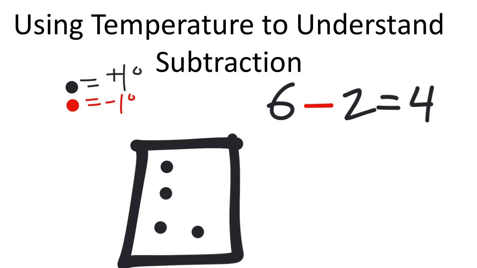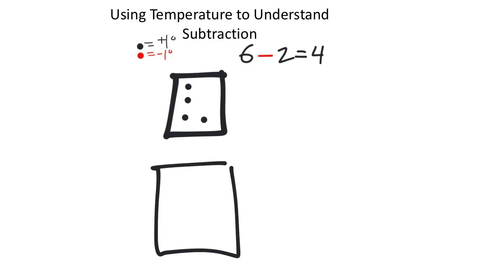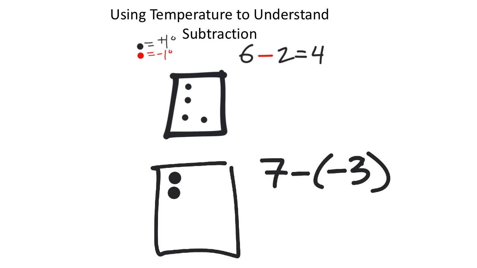Now that was a great example. But this time inside the pot, let's say we're going to do 7 minus negative 3. Now, to demonstrate this, and this is where things can get a little confusing, not that we want it to, I need to start with the value of 7 inside the pot, 7 degrees, right? To do that easily, we could just do 1, 2, 3, 4, 5, 6, 7 of these positive counters. Now, for the problem, though, it says that I need to take away 3 negative counters, right?